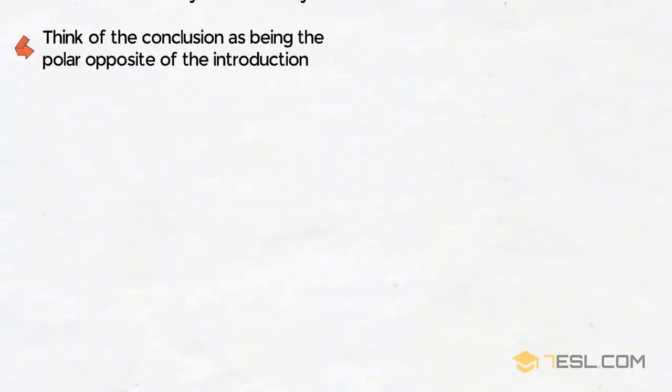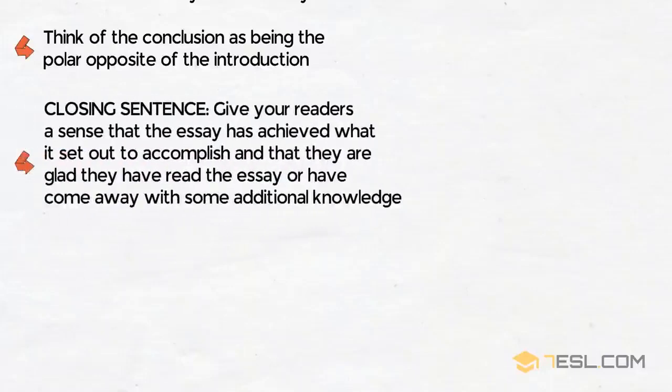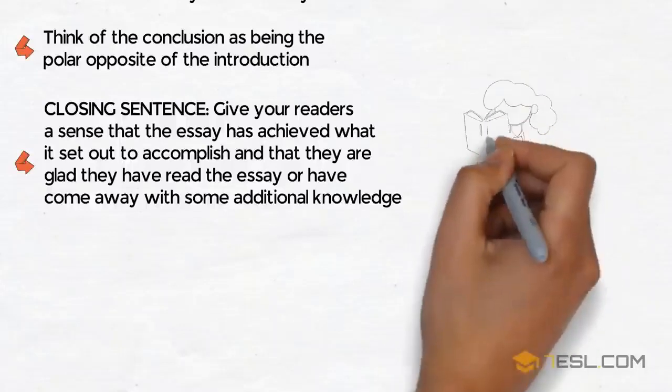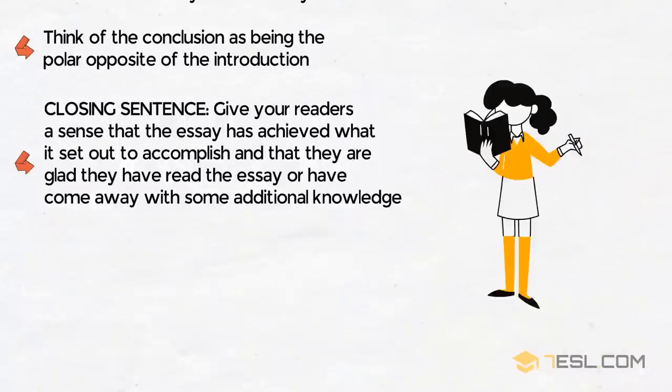You can think of the conclusion as being the polar opposite of the introduction. An introduction will begin general and move into being specific, whereas the conclusion starts off with a specific point and goes into a more general ending. The closing sentence of your conclusion should give your readers a sense that the essay has achieved what it set out to accomplish, and that they are glad they have read the essay or have come away with some additional knowledge.